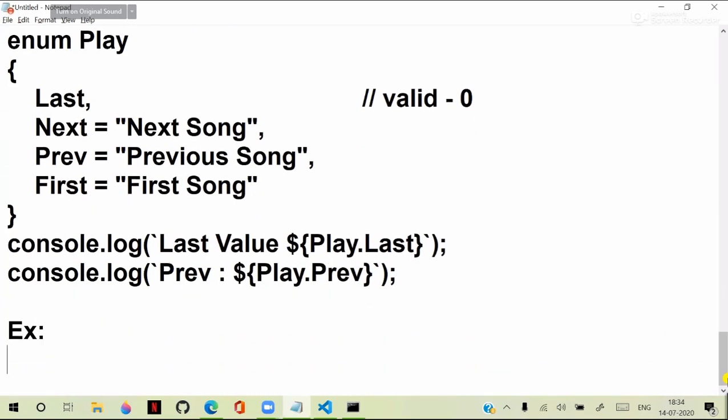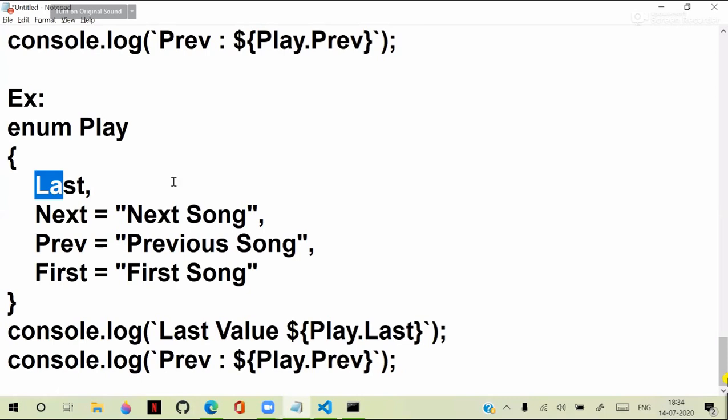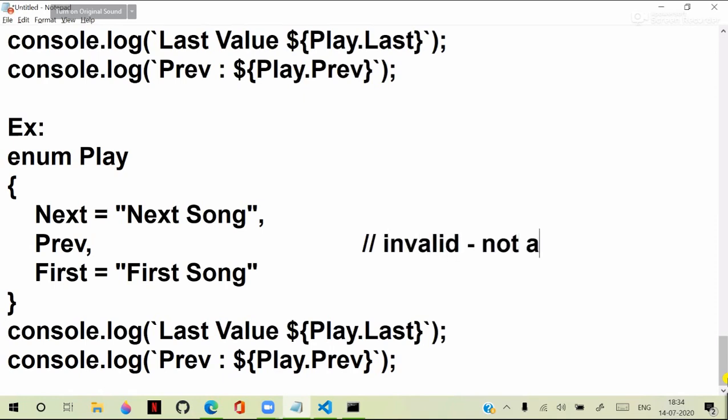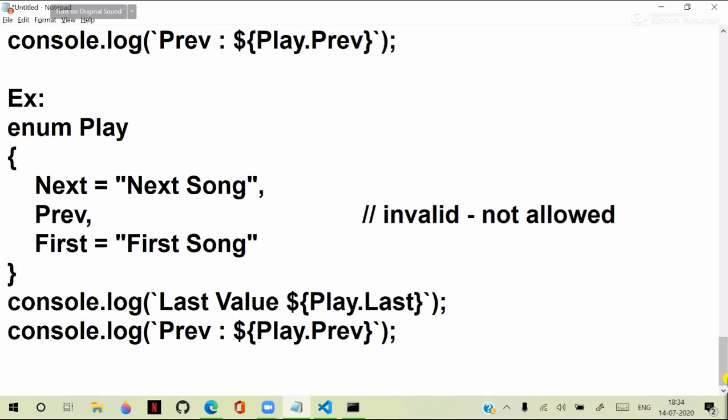Suppose I defined another option here. Next and other options are defined, and there is no value defined for the members following the string. This is invalid, not allowed. It should have a value. If it is preceded by a string constant, the next member must be initialized with a value.